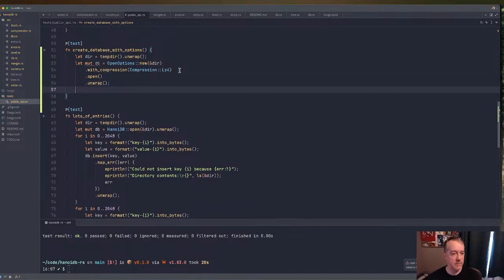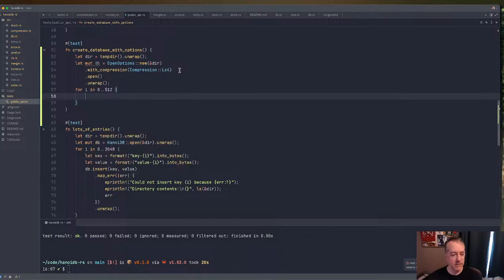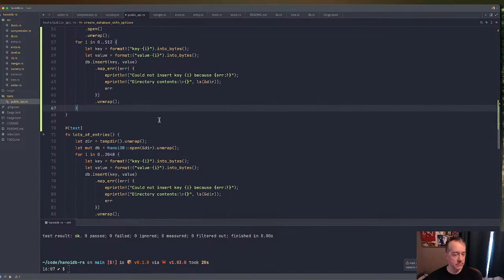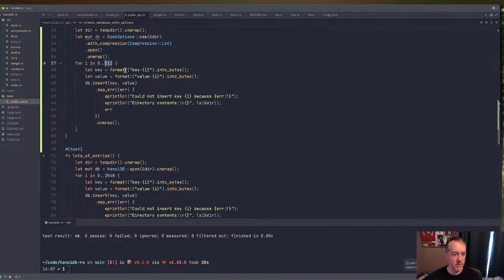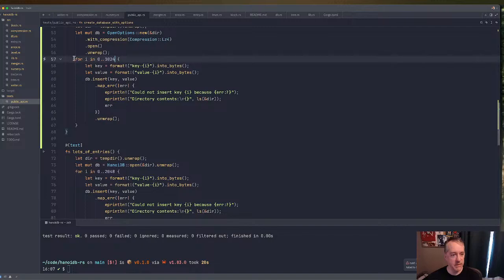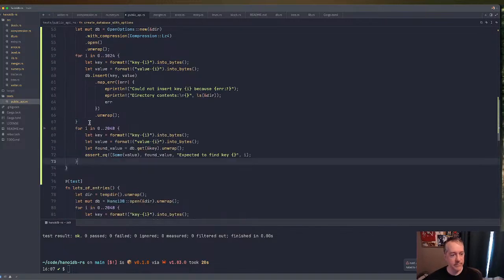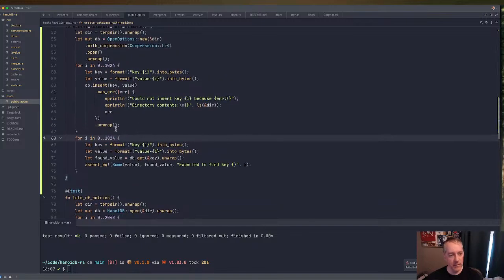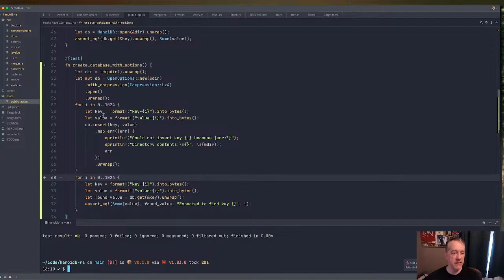Okay, so now we can do something like, we'll do this little loop again. Let's do a smaller amount than this one, but, and there we go. So, I mean, it's not really a great test. I think there are potential options here for, like, what if we did min level, max level, and so forth. I feel like that is not that important here.